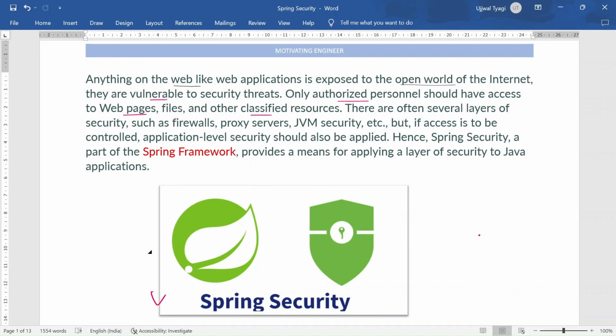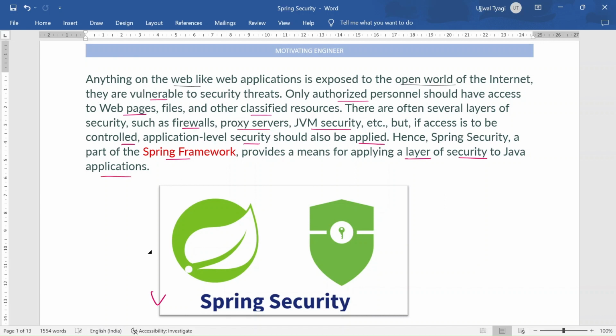There are often several layers of security already implemented on the web for these applications, like firewalls, proxy servers and JVM security, etc. But if access is to be controlled at the application level, application level security should also be applied. Hence, Spring security, which is a part of the Spring framework, provides a means for applying a layer of security to Java applications.